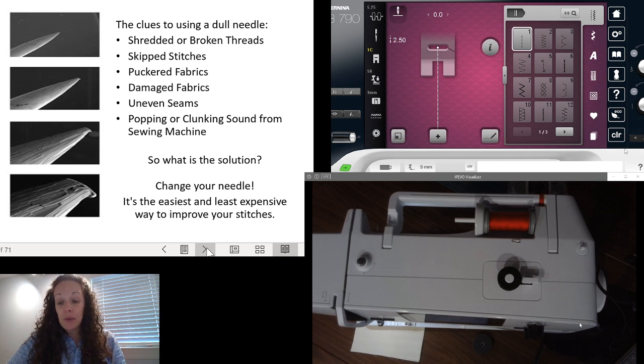Now it may be sharp enough for you to still be able to sew through a finger or sew through fabric, but your machine is working harder to sew that stitch. It's poking a larger hole, and it's working harder to poke that hole. If you're having a lot of issues with the items that are listed there, broken threads, skipped stitches, puckering, damaged fabric, uneven seams, a lot of that can relate back to a bad needle.